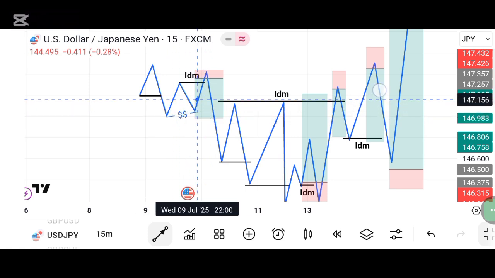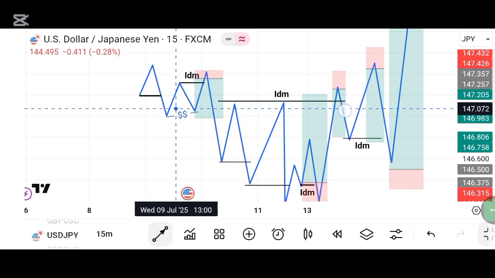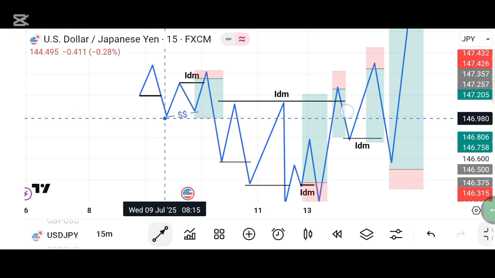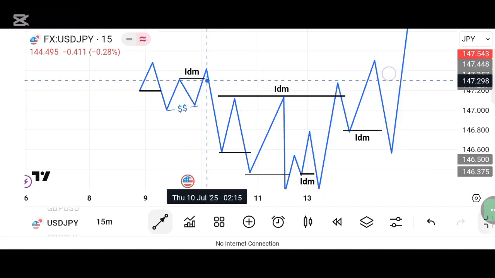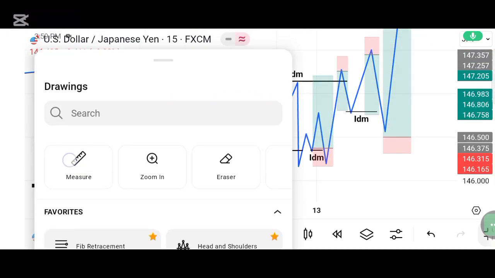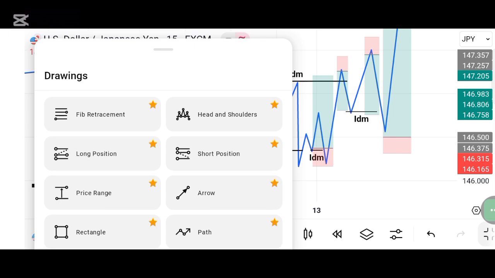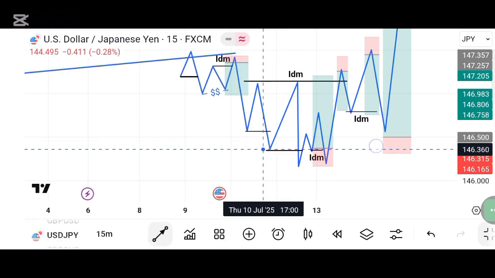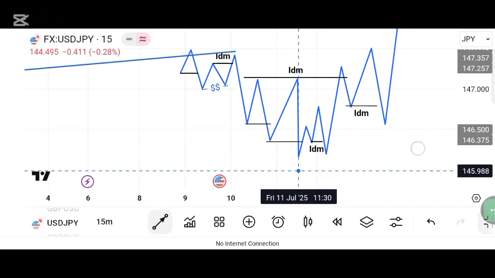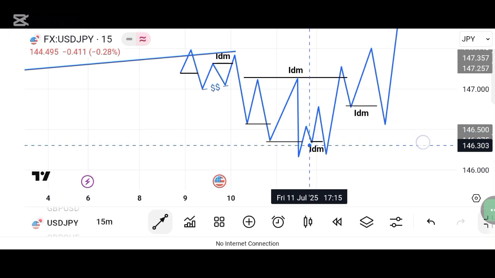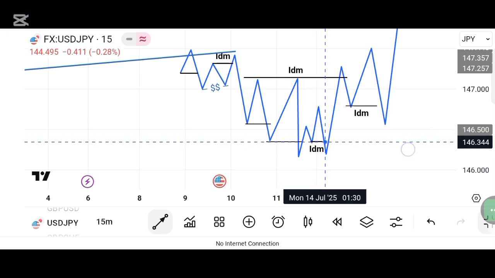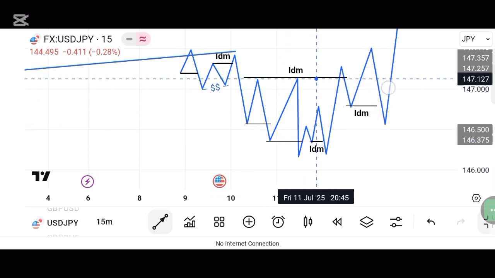So if you're trading after this inducement, you want to be trading to this level of liquidity. So you don't have to trade blindly. Just know your targets as a trader. Just like here now, we know that we are trading from a particular level of liquidity. Liquidity has been taken below this low, and we have our confirmation. So we are trading from this inducement. From this inducement, we're also targeting this double high here.